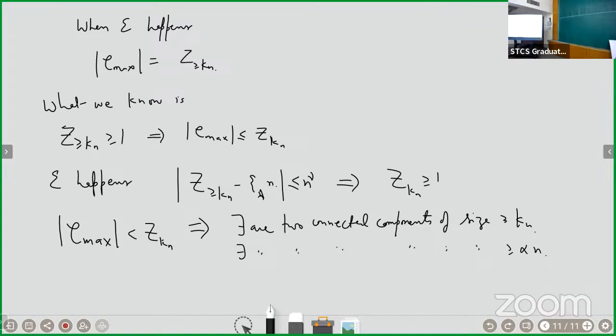Okay. Now what is going on? So this implies Z of something is greater than 2 alpha n. What is that something? Does it imply that Z greater than Kn is greater than 2 alpha n? The two connected components, each of size alpha n, when I'm counting these indicators, all of them will get counted. Right? Okay. So now finally, give me the punchline.